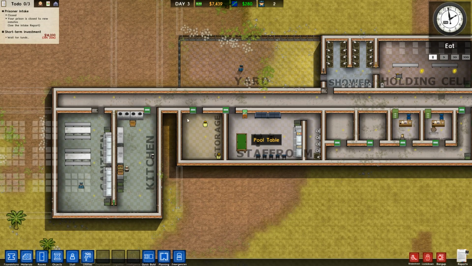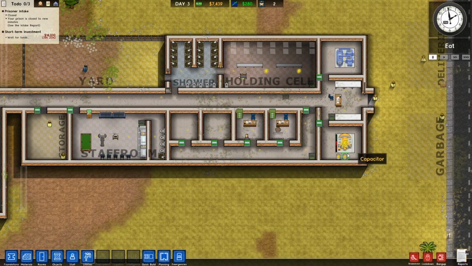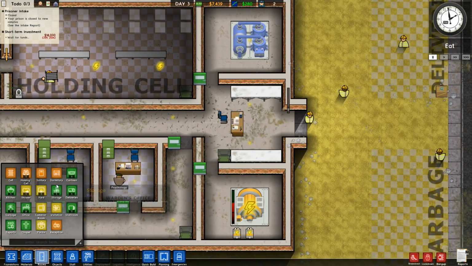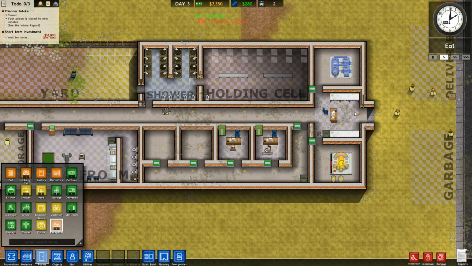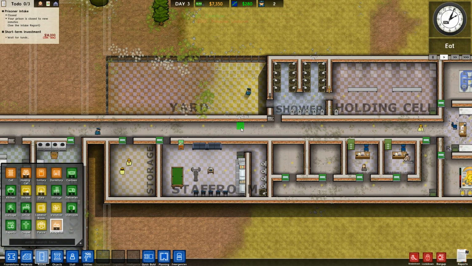All right, we're continuing on. We've got the canteen built. We've got the kitchen, storage, staff room, two offices, generator, plumbing. Oh, I haven't labeled this. Reception. Okay. Yeah, I didn't think you needed anything. Minus 100 prisoner uniform. I don't even know what that means. Okay, we've got a yard. We hired two guards. We hired two cooks.